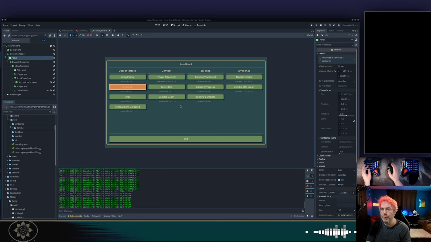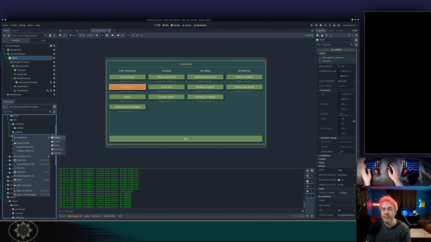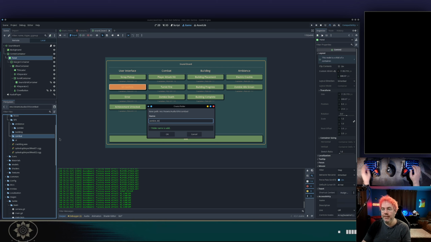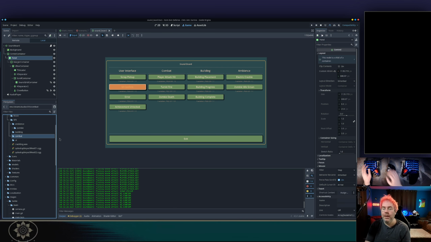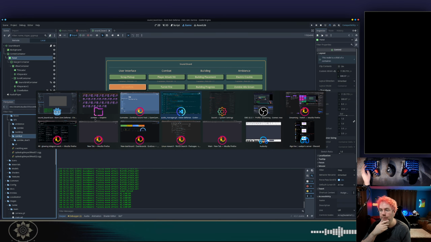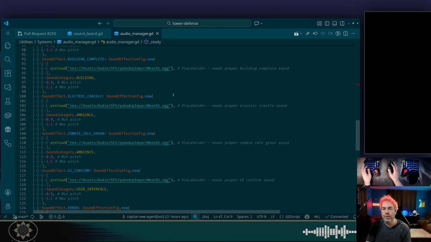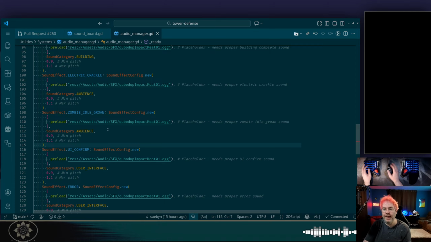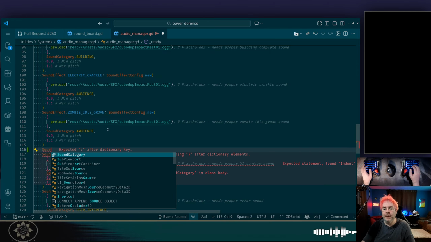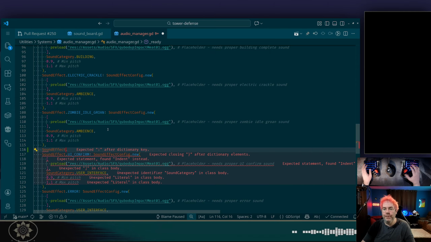so what we want to do is divide up the zombie sound effects into the zombie ambience and the zombie death. So combat, zombie death. I see a couple of things that we need to add to this soundboard and to our list of sound effects to fill in, right? So for ambiance, we also want to add a sound effect.